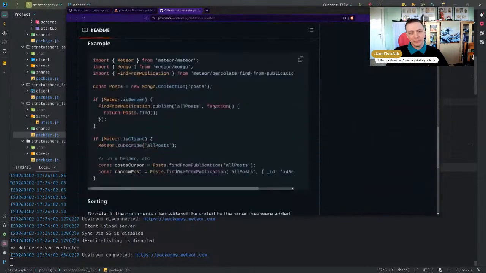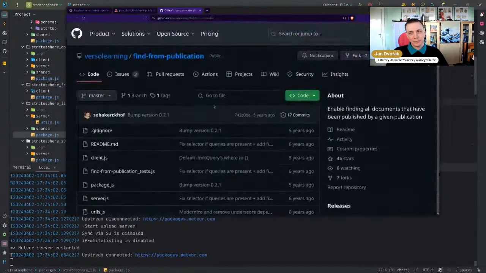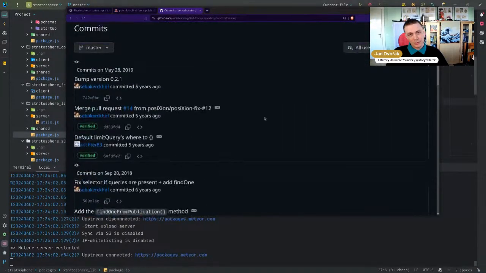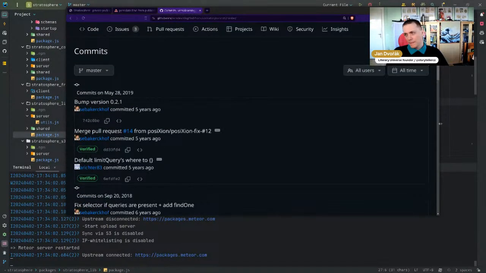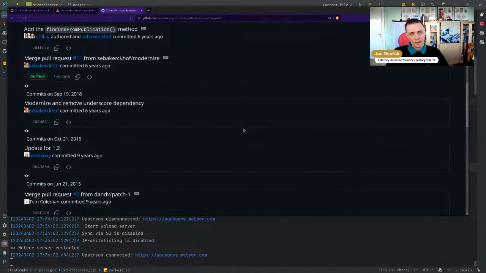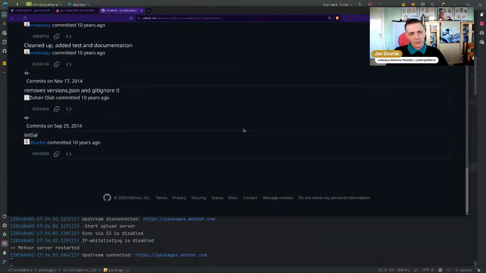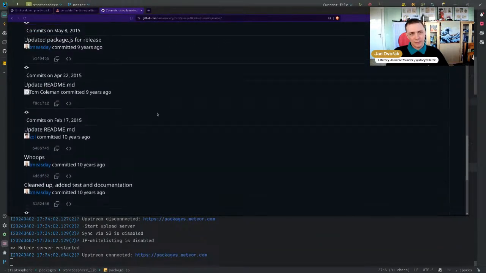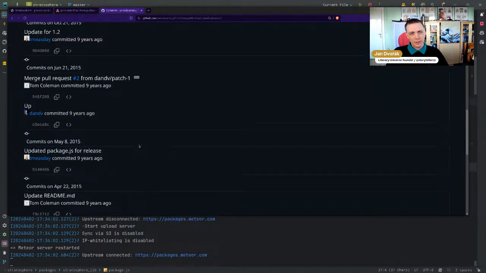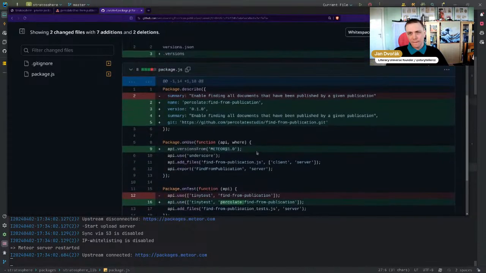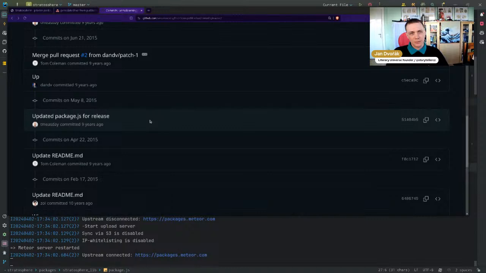Nope. 17 commits. So, what happened to GitHub? This doesn't look pretty. So we have here initial commits, update. So is this the 0.2? No, this is 0.1 still.